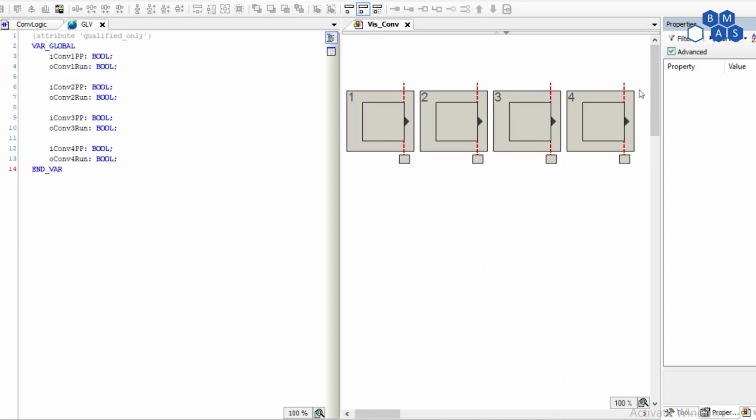This is a type of conveyor where we want to control each box or each pallet, each part individually. Rather than crashing them into each other to make a line, we're stopping them when they see a sensor. If we look at one conveyor, this could be a roller conveyor or a belt conveyor. I usually see this type of thing as a roller conveyor. And whether that has an AC drive on it or a DC drive, we're just going to assume for our purposes that the PLC has a simple output to tell it to run. In this case, they only run forward. So it's just on or off, run or don't run. And then we only have one input, and that's that sensor.